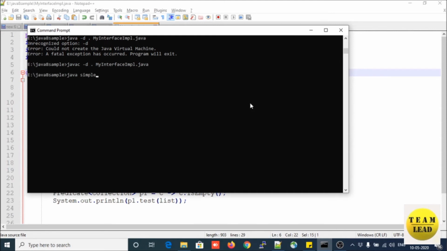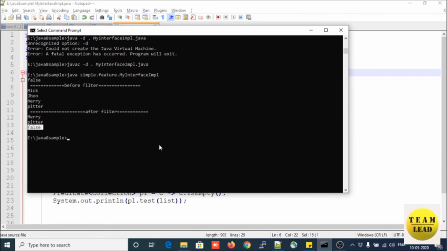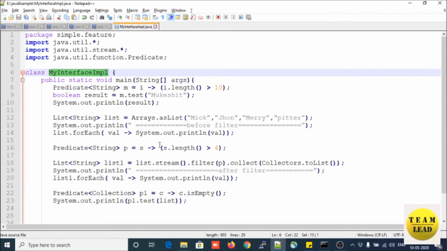Now let's run this example. Simple.feature. So it is running successfully. You will see that false. The list is not empty. There is a value in that list, and it is returning true or false as a result value here.